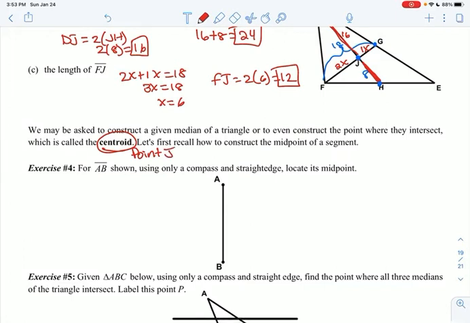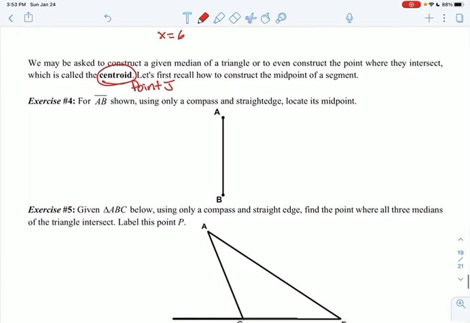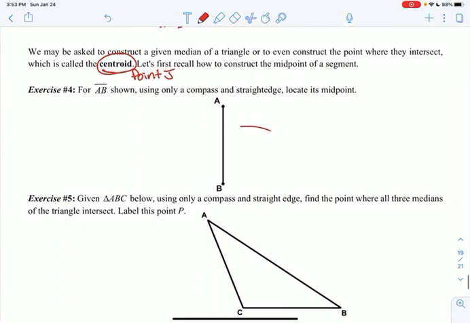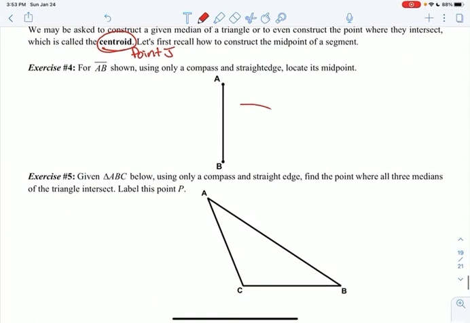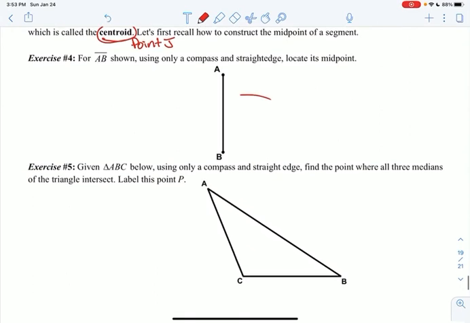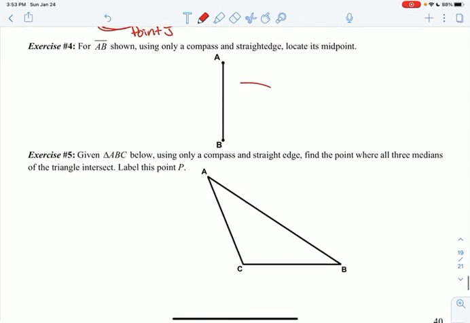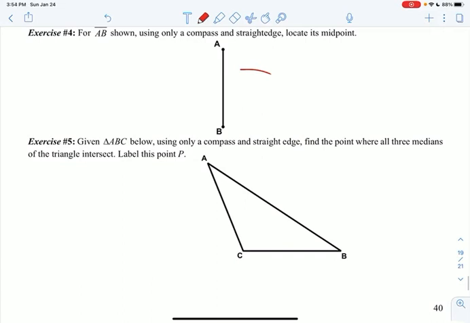All right? So we already know how to do 4, so we're going to skip 4. We've done midpoints tons of times. That's the one where we put our compass on A, we open it more than halfway, and we draw an arc, and then we go to B with the same setting, and we draw an arc, and where those 2 arcs meet, then that is that perpendicular bisector. Since it's a bisector, it would create the midpoint. Okay? And 5 is just more practice, but we've actually already done this.